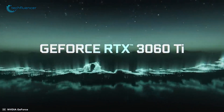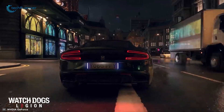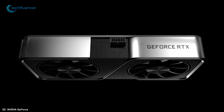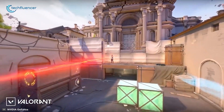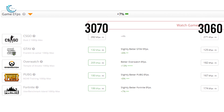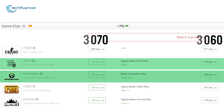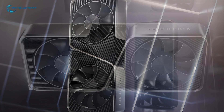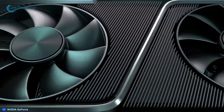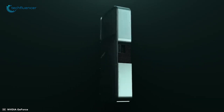The lineup starts with the RTX 3060 Ti, an affordable edition of the RTX 30 series that streamlines outstanding ray tracing and DLSS performance for gaming. Compared to the 3070, the 3060 Ti delivers almost the same gaming performance at a $100 discounted price. The FPS difference is quite narrow in games like GTA 5 and Overwatch, with only about a 10 FPS difference. Another reason to consider this card over the 3070 is the same memory interface width of 256-bit, meaning same graphical performance at a lower price tag — making the 3060 Ti a smart choice.